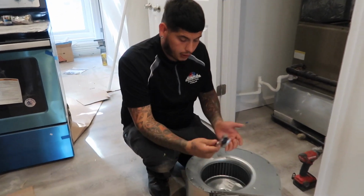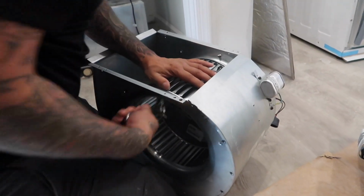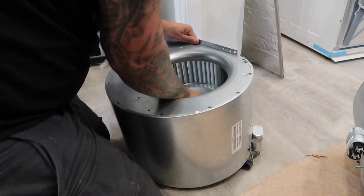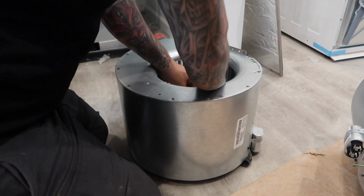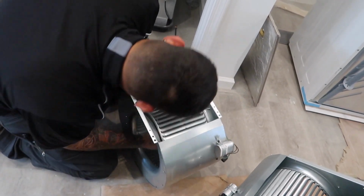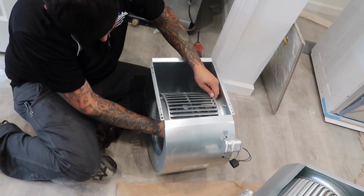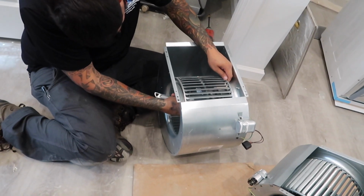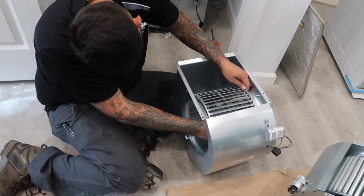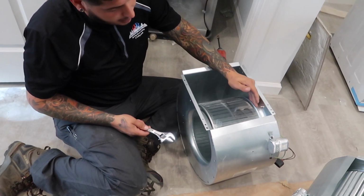Alright, so we're just going to adjust the set screw. Is that it? Lean tight. And hope it works. Looks like it works to me, Pop.